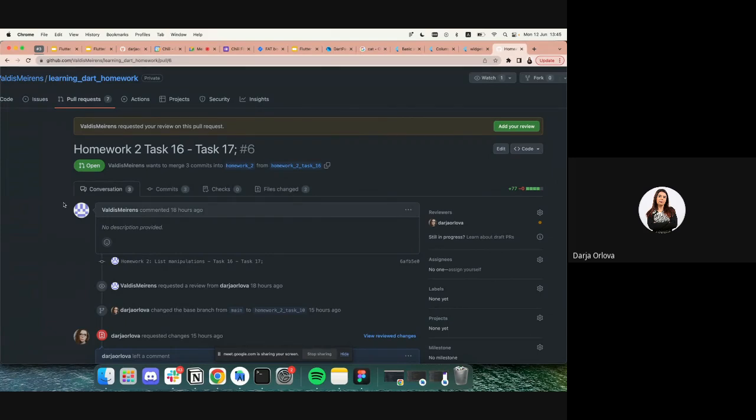Okay. One thing that you can do is create branches from main. So if you create a branch from main and not from the previous branch, then you can open it against main, and you can have several pull requests against main. The thing to remember here is to open it against the branch from which you have created it. Okay.